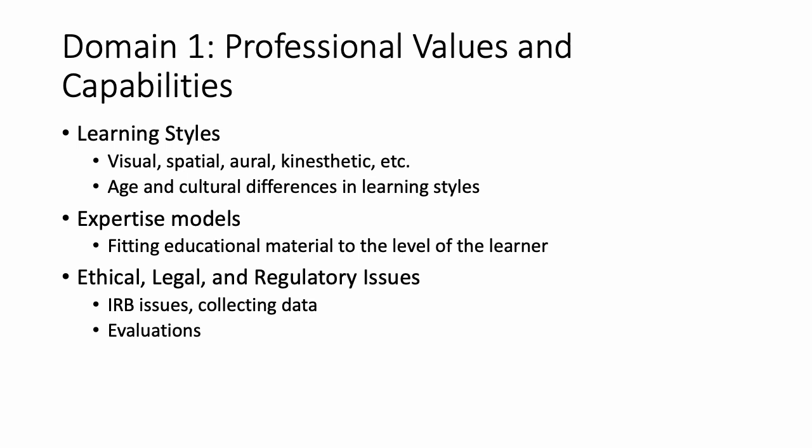So learning styles, whether your learners are visual, spatial, oral, kinesthetic, knowing how to identify age, cultural, gender differences in learning styles, those sorts of things, to make sure that your simulation environments are not biased towards one versus another. Then going into expertise models and how do you fit educational material to the level of the learner. And then finally, ethical, legal, and regulatory issues that'll have to do with IRB, collecting data, handling PII, dealing with evaluations, those sorts of things.